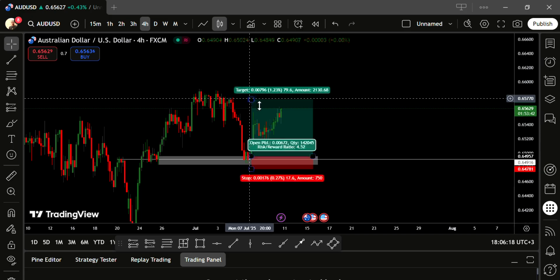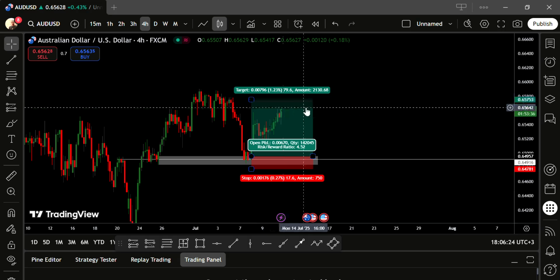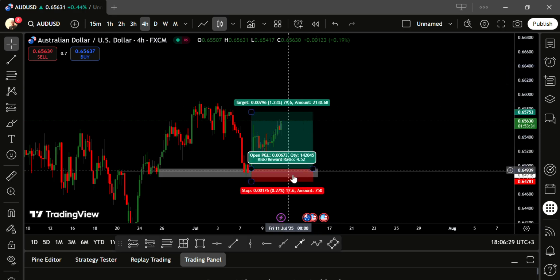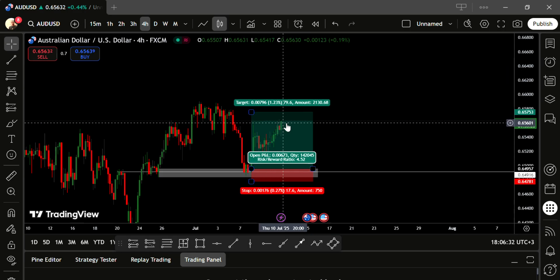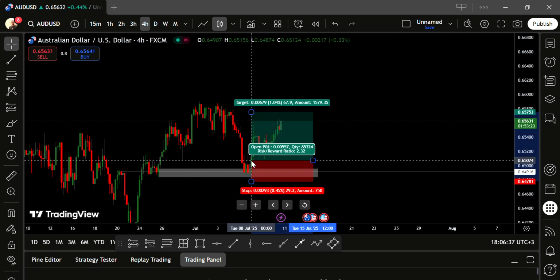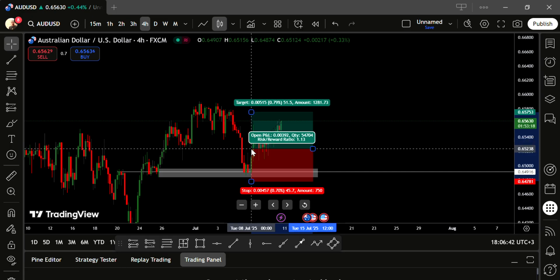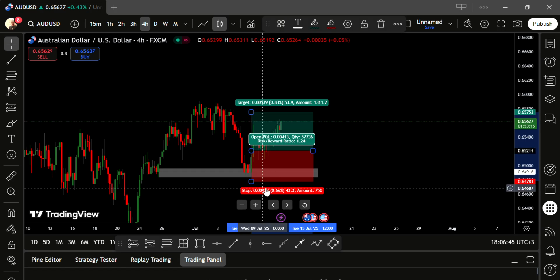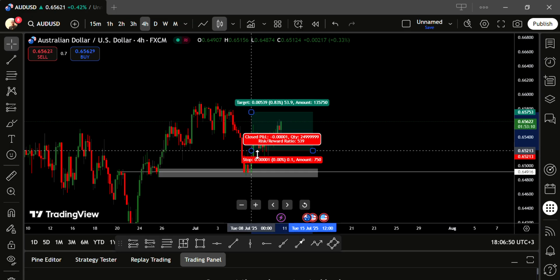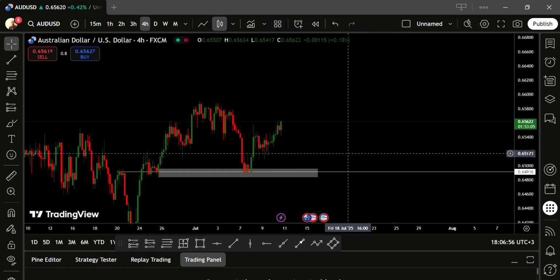So your take profit here should be around up here, 1:4.5. Do not exceed up here. That should be your take profit. However, I expect this market to go higher. So right now, if you enter this trade from where I entered, you can put your stop losses at 1:1, there, and then move your stop losses above break even, like that. And you let the rest run. That is what I advise.